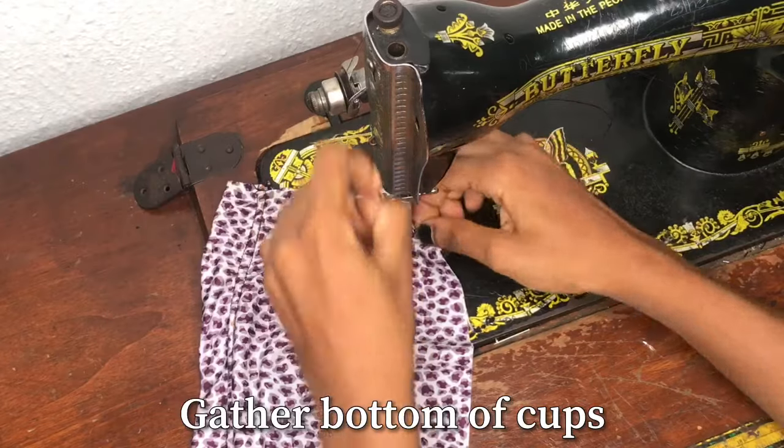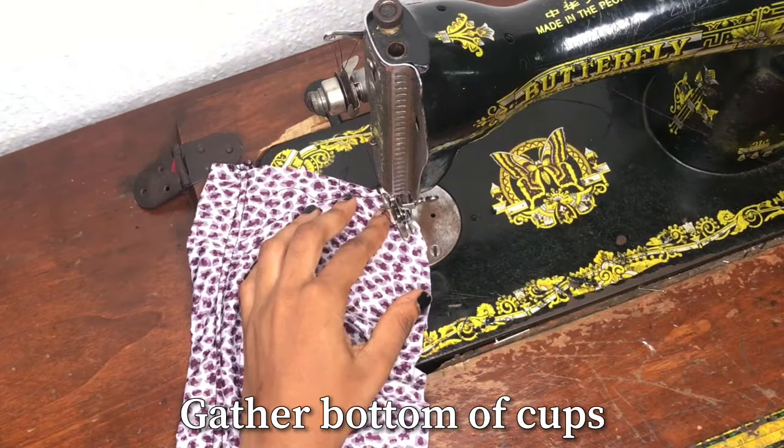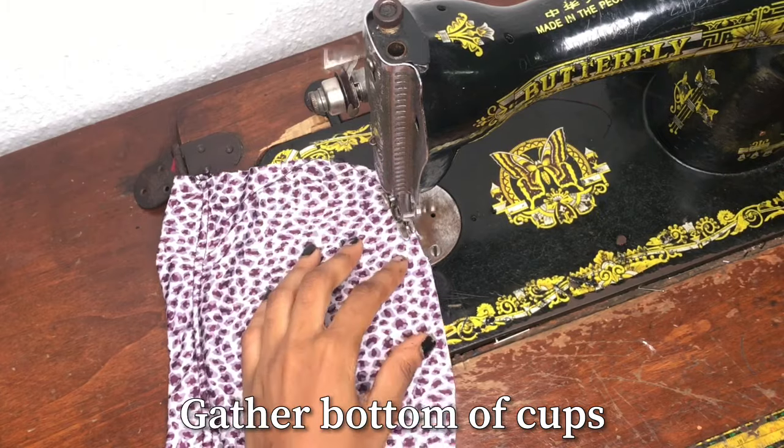Alright guys, so for the gathers, I'm going to be gathering only the bottom of the cup. I won't be gathering the sides, just the bottom.